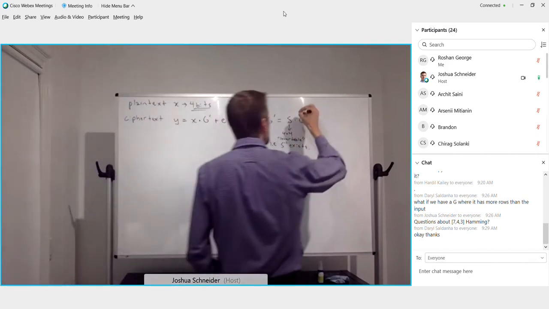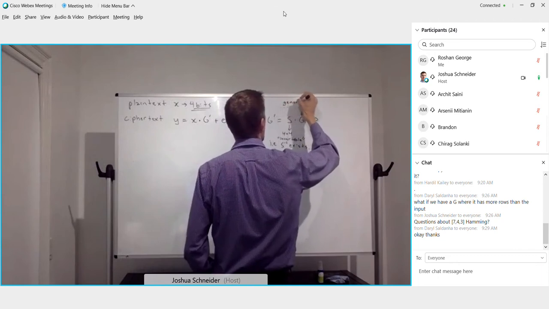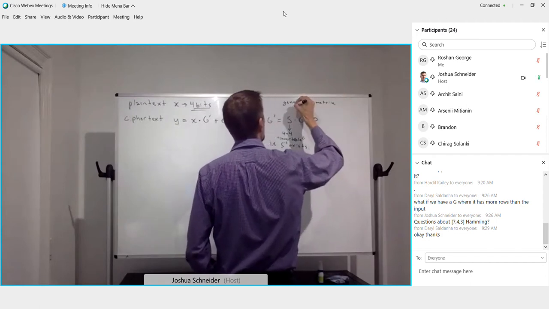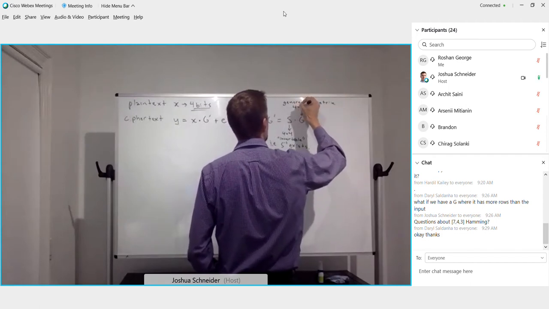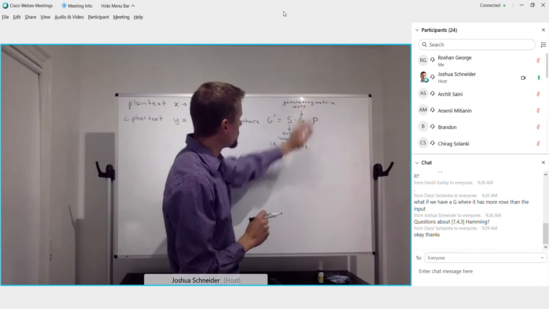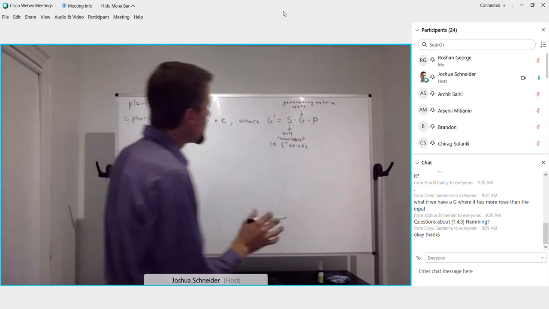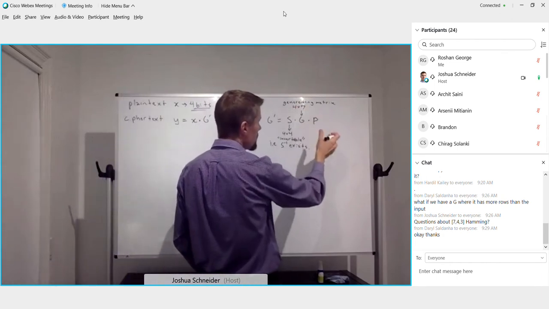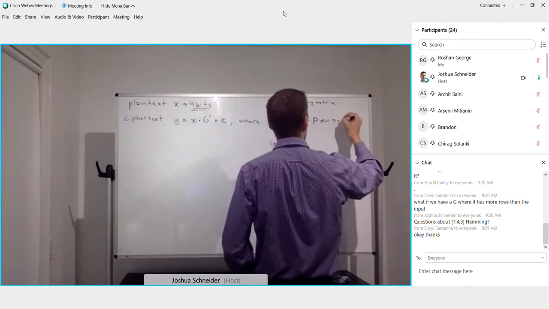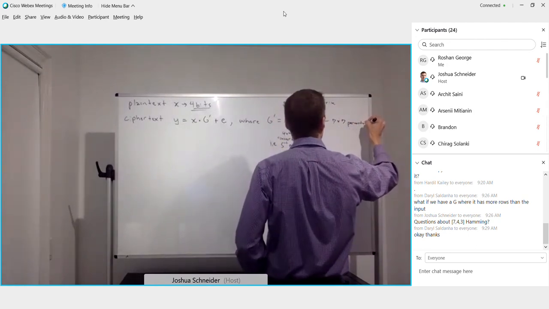G is your original generating matrix for the Hamming code, so there's no secret behind G. This is your 4x7, and we'll note we can multiply a 4x4 by a 4x7. P is a secret permutation matrix, a permutation represented as a 7x7 matrix. So P is a 7x7 permutation matrix.